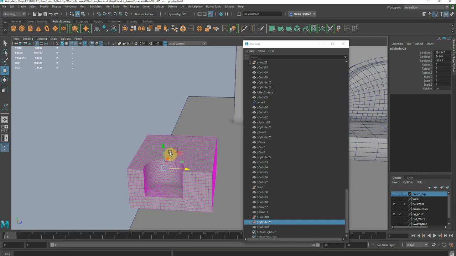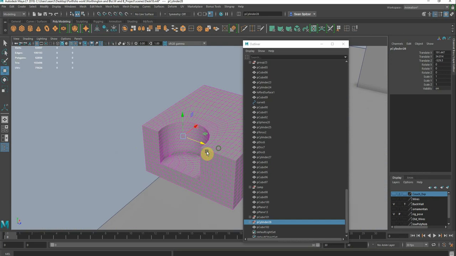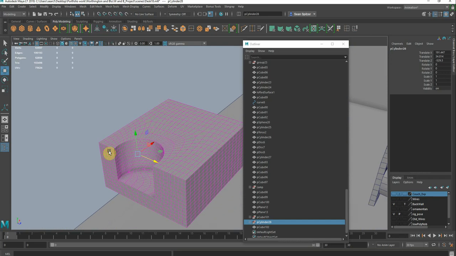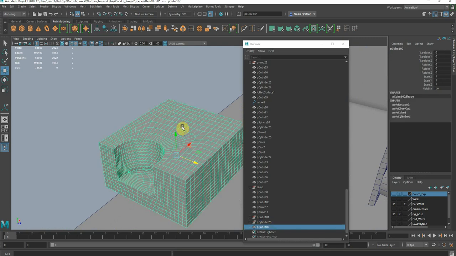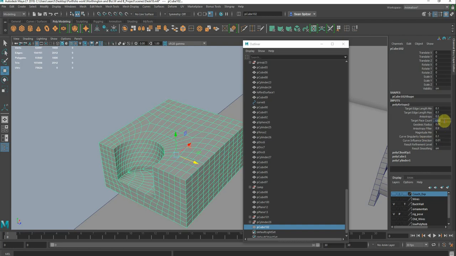Now, if you don't like some of the outputs that you're getting, remember, it's trying to relate to the curve. This is giving you a curve because it's naturally trying to go around these edges, which is really ideal. But what we can do is go in here into our poly retopo, we can lower the amount. So if we need to make this a little bit cleaner, we can do so. And you can even go even lower if you want to.